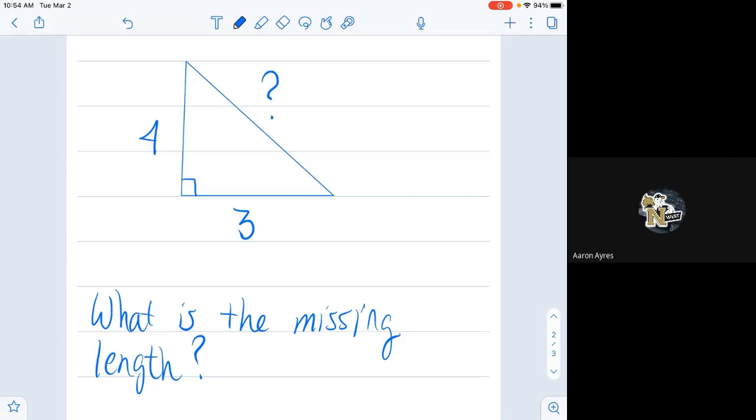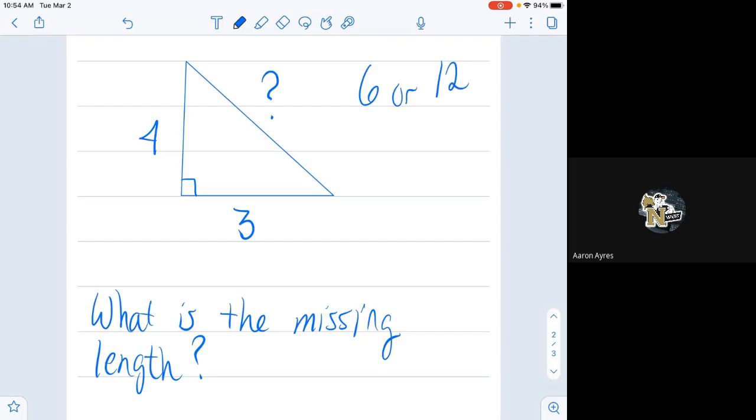Okay, 5, 4, 3, 2, 1, 0. Let's start with my yellow group. What do you guys think the length is? I'm going to write these up here on the screen just so we have reference. So we said either 6 or 12. We said 12 because 4 times 3 is 12.